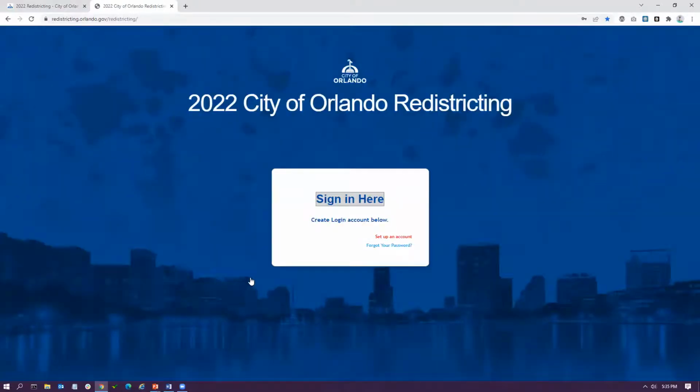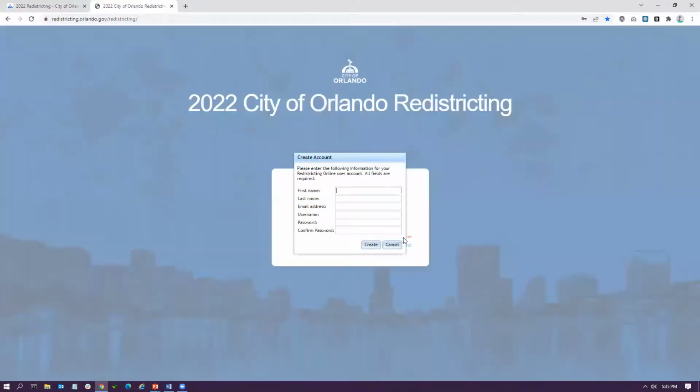So here we are at ArcGIS. As a reminder, this is a free tool, requires no download on your part. You will need to set up an account to save and submit maps. It is this red link right here. Esri's password requirements can be a little tough, so you might want your browser to suggest and save a strong password as you sign up.